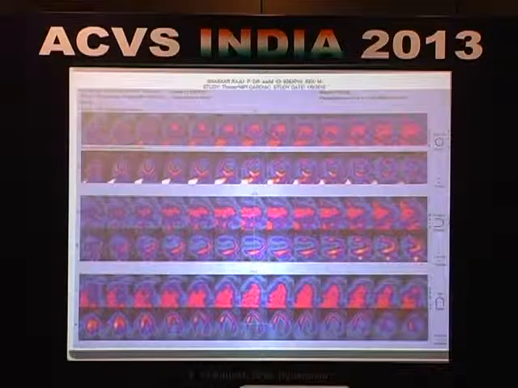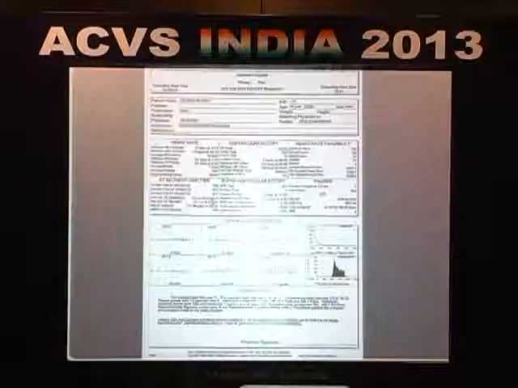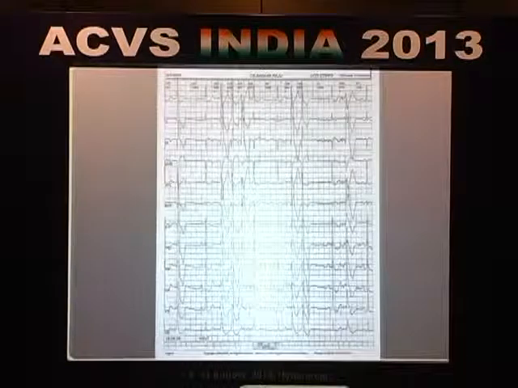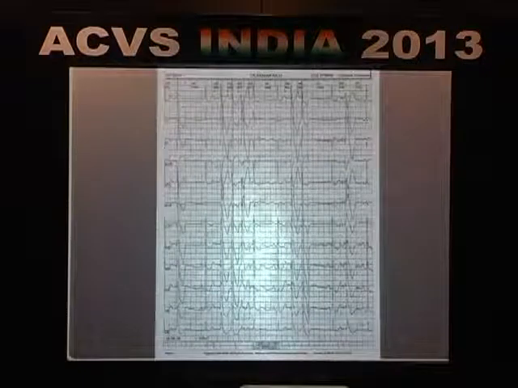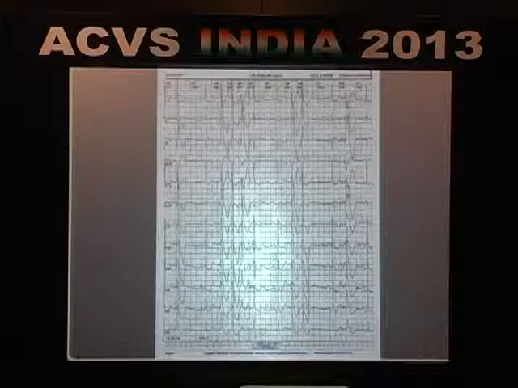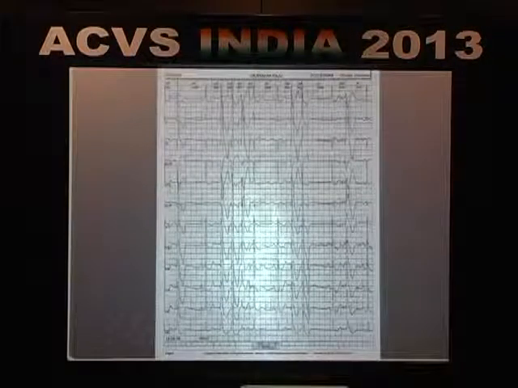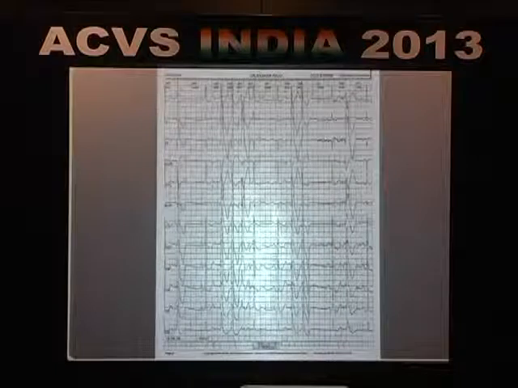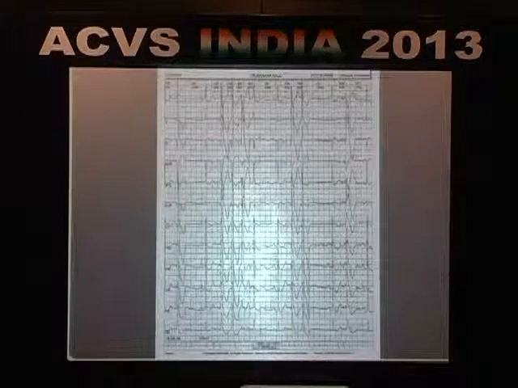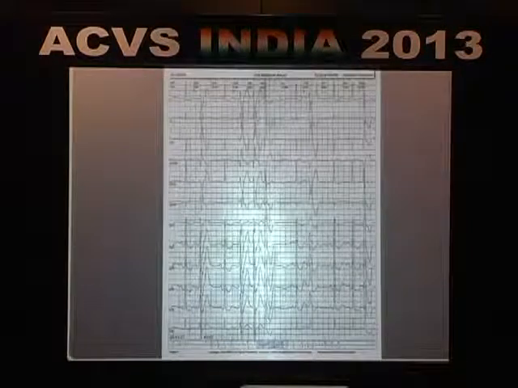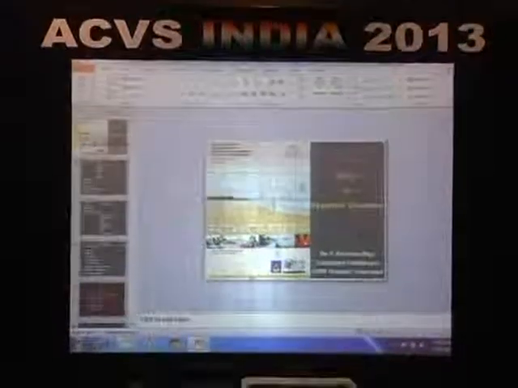Then we plucked the lymph node from the mediastinum, then found that it was a tubercular thing, and we put him on anti-tubercular therapy, and subsequently we repeated the PET. All that inflammation has disappeared, and his myocardium has become normal, his current echocardiogram is normal, his Holter is normal, and he is asymptomatic. This is his Holter, you can see here, non-sustained multiple ventricular arrhythmias. So thank you for your time and patience.